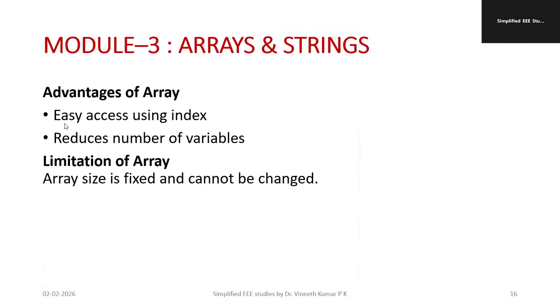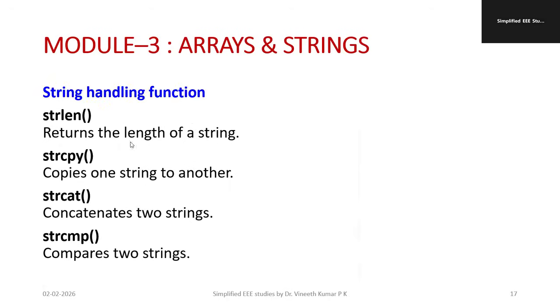Advantages of array: easy to access using index, and it reduces the number of variables. What are the drawbacks of array? Array size is fixed and cannot be changed. Explain the string handling functions with a simple program. If you cannot write the program, don't worry. At least study these points.